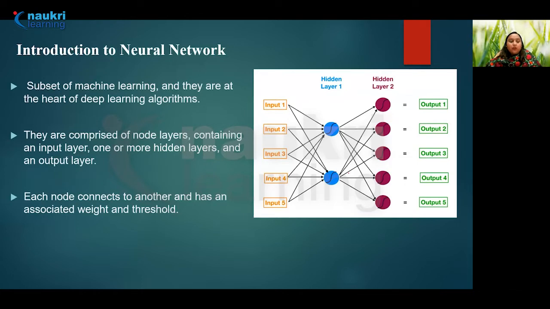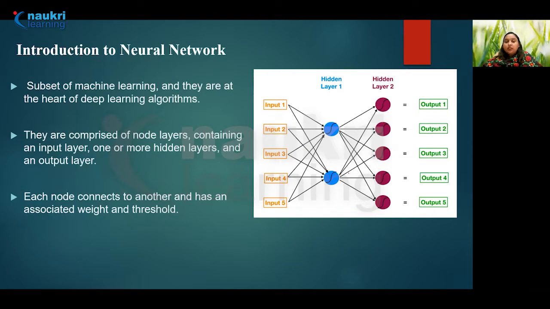Neural networks are one of the most significant discoveries in history, we all agree, and they date back to 1970. It's a subset of machine learning and, of course, works at the heart of deep learning. So neural networks basically reflect the behavior of the human brain, allowing computer programs to recognize patterns and solve common problems in the fields of AI, machine learning, deep learning. Whatever comes to our mind these days, neural networks have the answer. So we say that neural networks are the core to understand CNN.